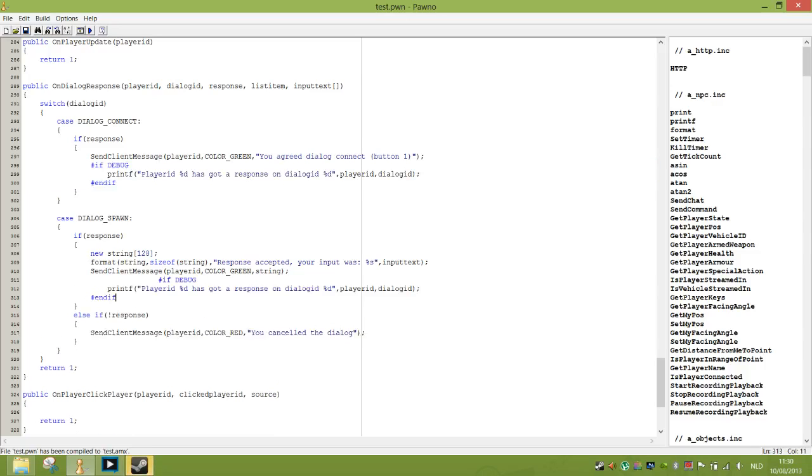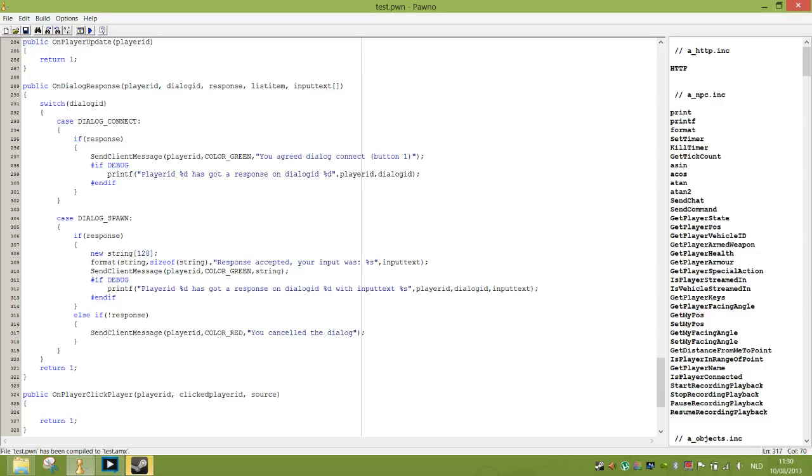So player ID has got a response on dialog ID with input text %s, input text.